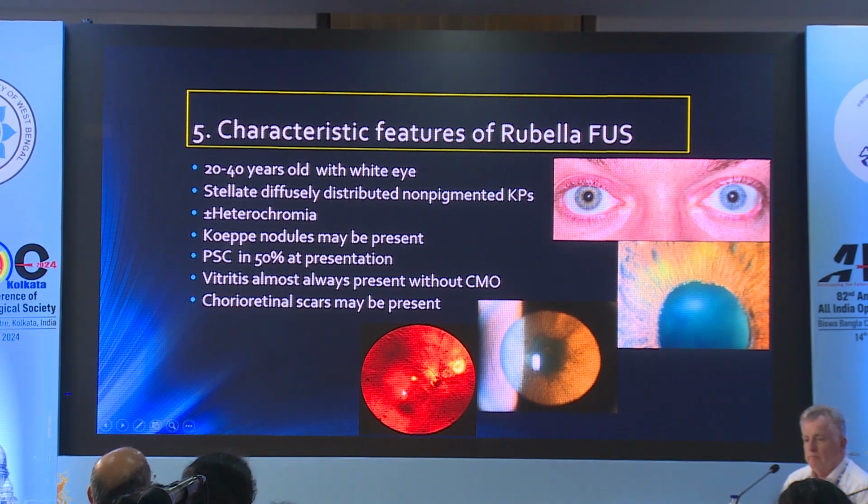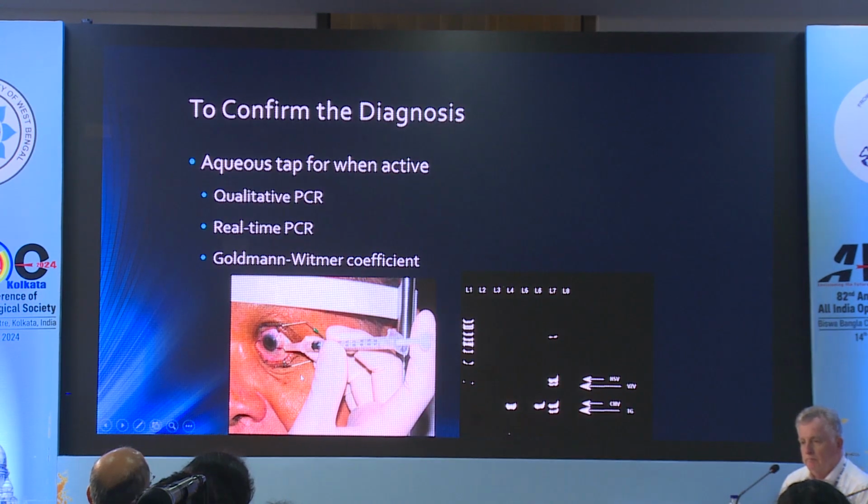And if you look carefully, some of these patients may even have chorioretinal scars. So it's important to confirm the diagnosis because it would impact your treatment. Aqueous tap is usually done when the eye is active, especially when you have a high pressure, and this gives you a better chance of getting a positive result.